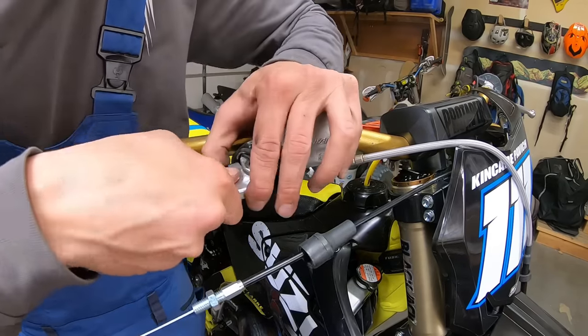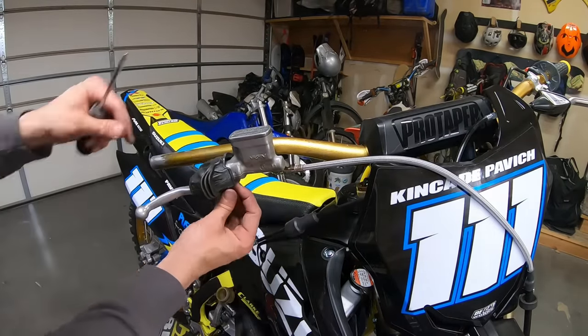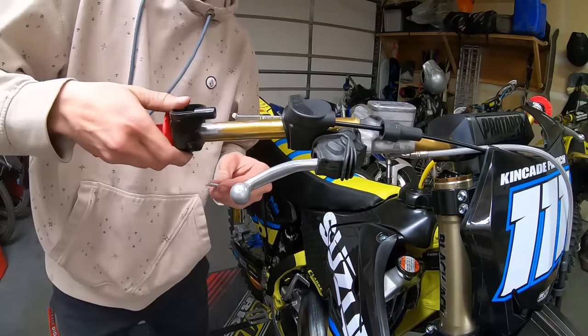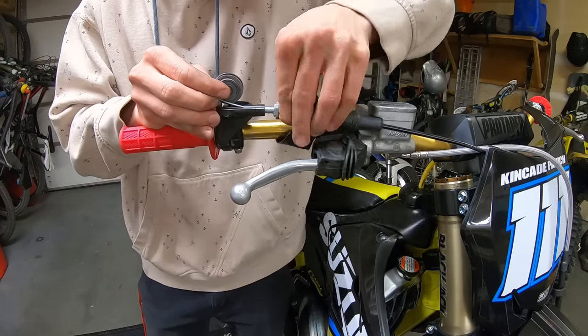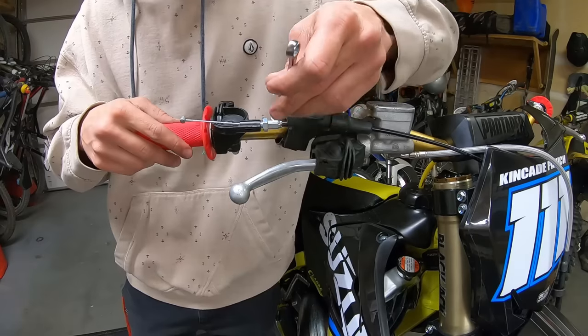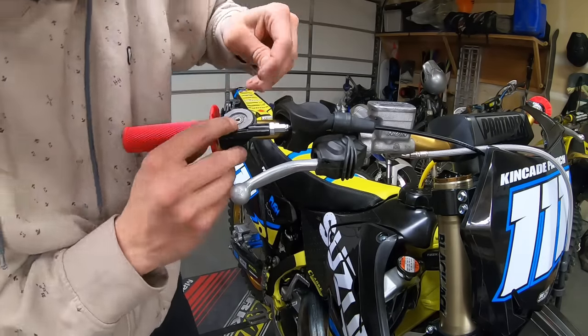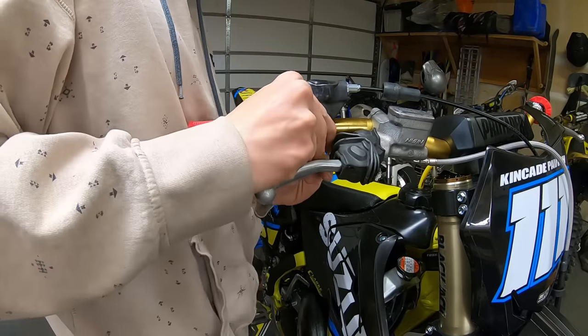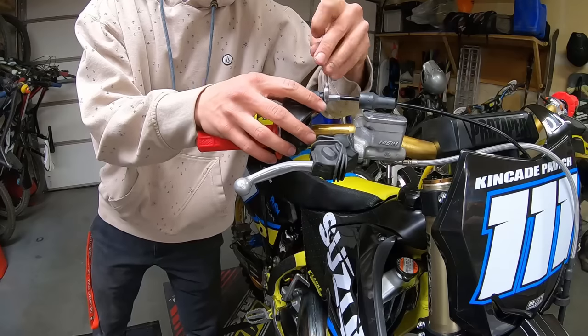I was initially using a Chinese throttle assembly I bought on eBay since the original was missing, but it ended up being junk, so I had to swap out the throttle assembly, throttle tube, and grips. So with this change, I decided to switch it up on the grips and went with some red ODI lock-ons, which I think really tied the bike together nicely.